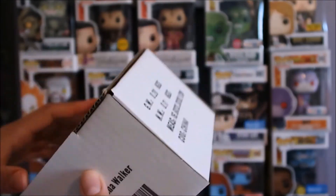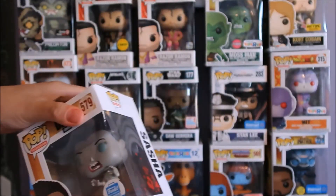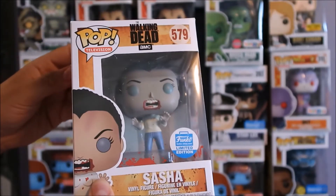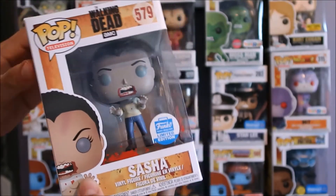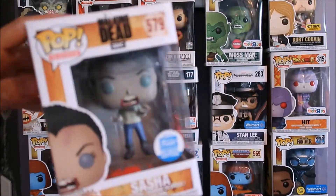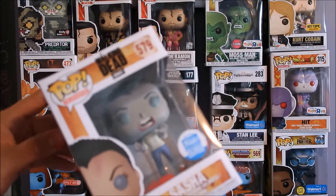I'm very excited for this one - we got Sasha the Walker, and Sasha was fantastic on the show. Look at that - how sweet is that? I love this scene. It was so eerie and creepy, the build-up to when she pops out of the coffin with her headphones in and you're seeing all of those flashes. It was an awesome scene. Sasha was a great character and she will definitely be missed on the show.